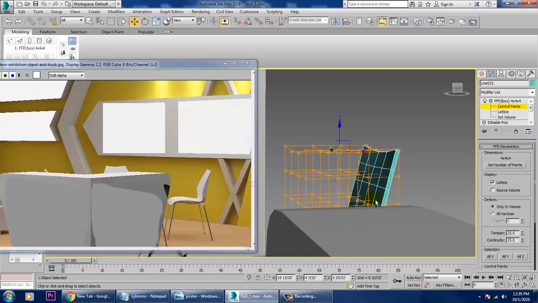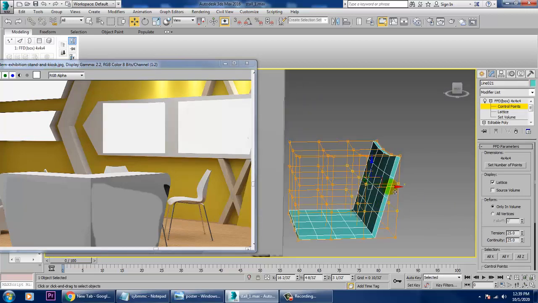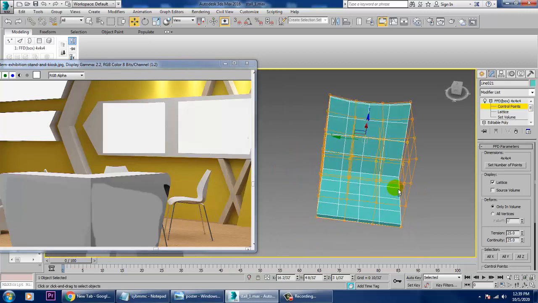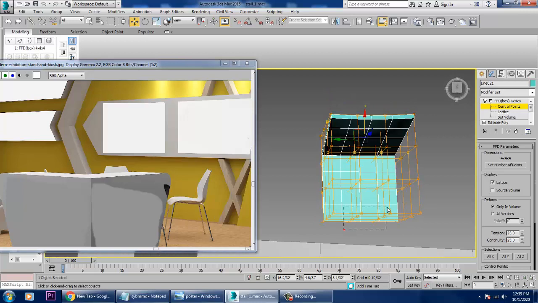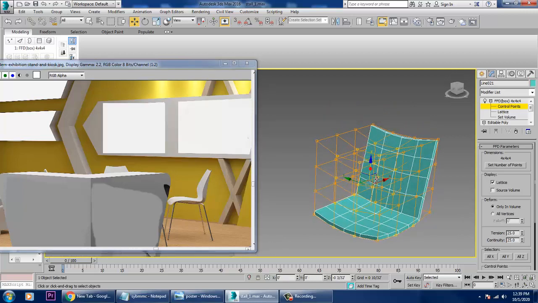Select this over here, push it back. We can push it in this way, down.